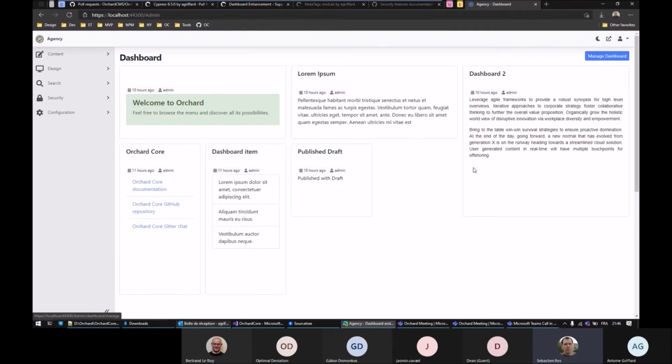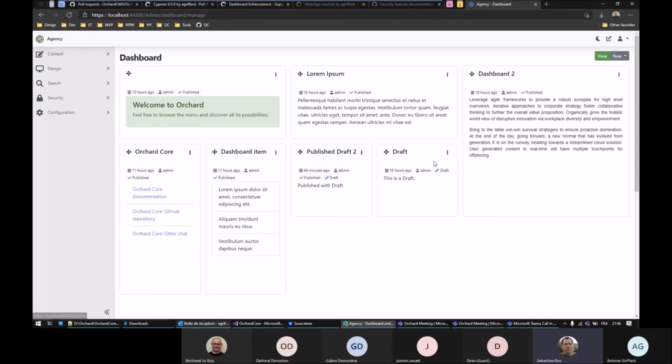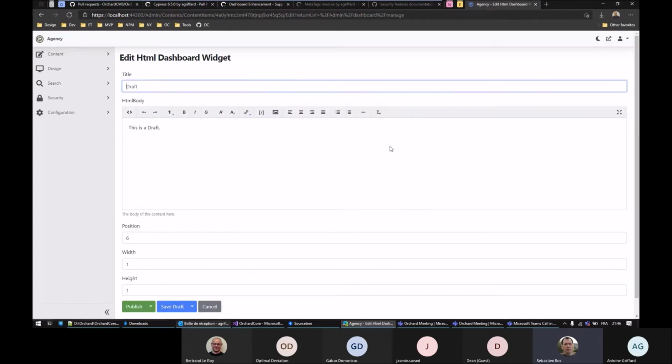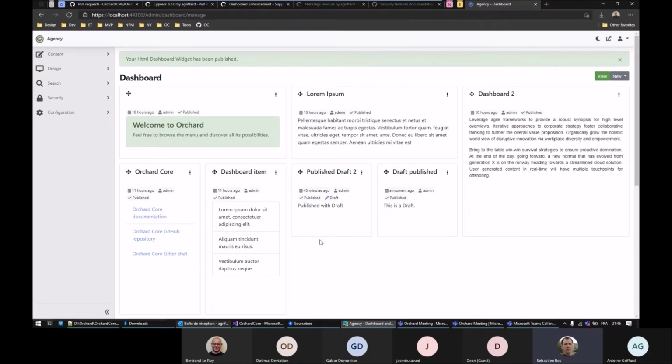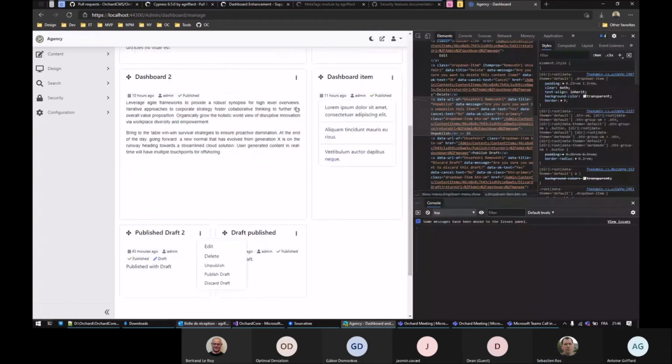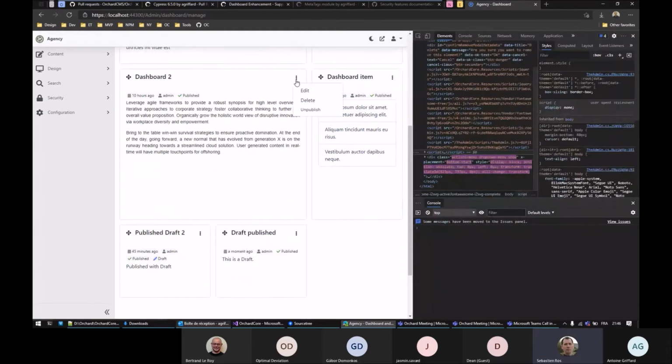At least as long as there is a zone where we can add some stuff like the actions, that's nice. Third comment is when you click there, I don't see why. There might be a technical reason, but the links should be all the same size. I see here there are 2 sizes. If you click on the 3 dots, there is edit, delete, big, and then unpublish, small. So maybe it's just where it's coming from, or maybe it's again the detail display type that does that by default. So it's that detail admin.